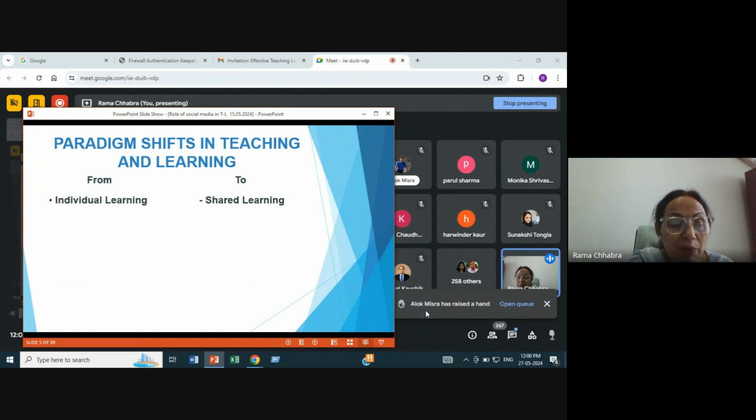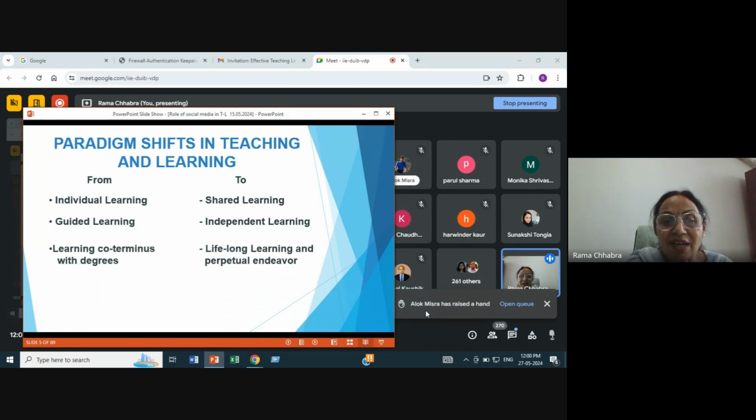There is a shift from the traditional teaching to the facilitation of learning now. See, on the part of the learner, there is a shift from the individual learning to the shared learning, guided learning by the teacher to the independent learning by the students. Earlier, learning was only co-terminus with getting degrees.